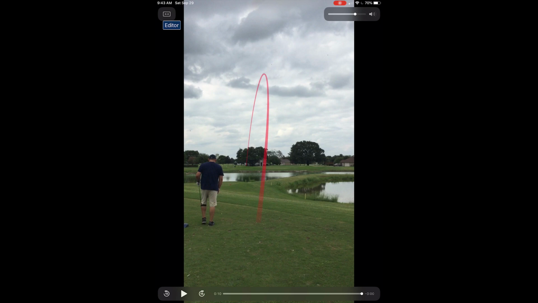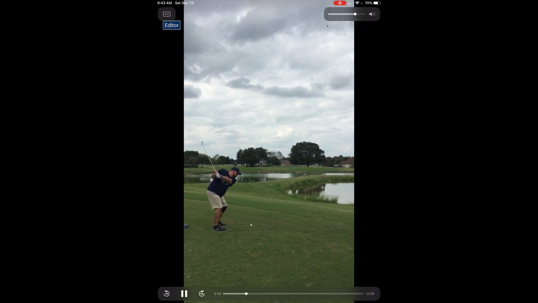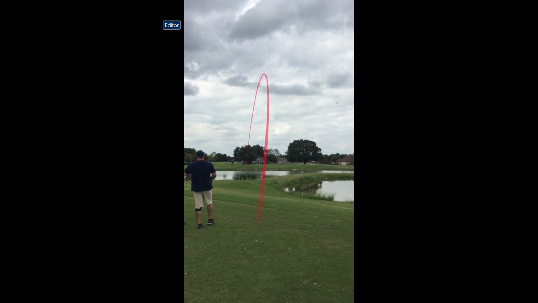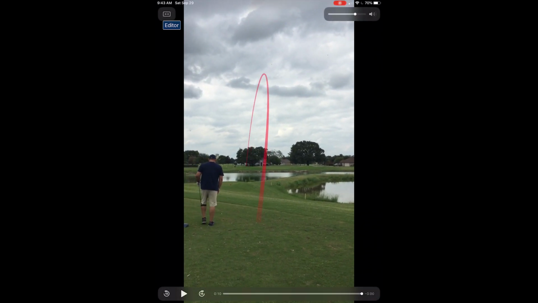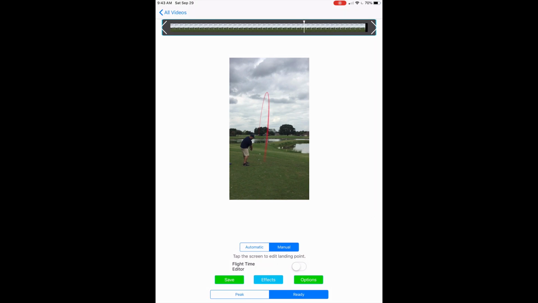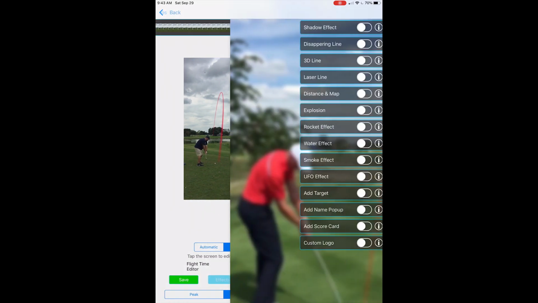Alright, so now we're back with our edited video. There you see the new flight line. You see the colors changed, and you can see where the new landing point has been selected. So obviously it's pretty easy to edit. It's a pretty neat feature. But let's go back in there and I'll show you what else we can do. So we go into Editor. Now we like the flight line and we like where the ball landed, and we've selected that. You can change the color of the tracer to pretty much any color you choose, which is also really cool. But let's go into the Effects tab now.